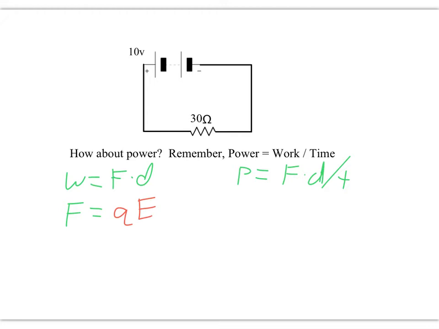The way I get a uniform electric field is I connect a conductor to the terminals of a battery, and I set up a uniform electric field throughout the conductor and throughout whatever the conductors are connected to, aka the resistor in the circuit. So the deal is that when I do work against the electric field, that work must be done where a force is applied against the direction of an electric field.